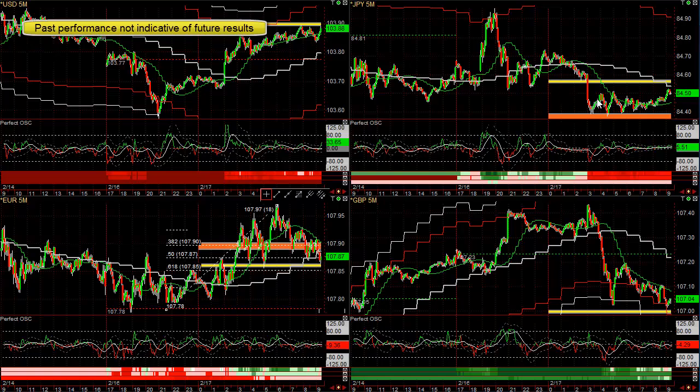The yen has been trending down, and it's kind of reset at the hourly moving average, and it's probably likely to try to test the lows. The daily trend's down, the weekly trend's down, the monthly trend's down.